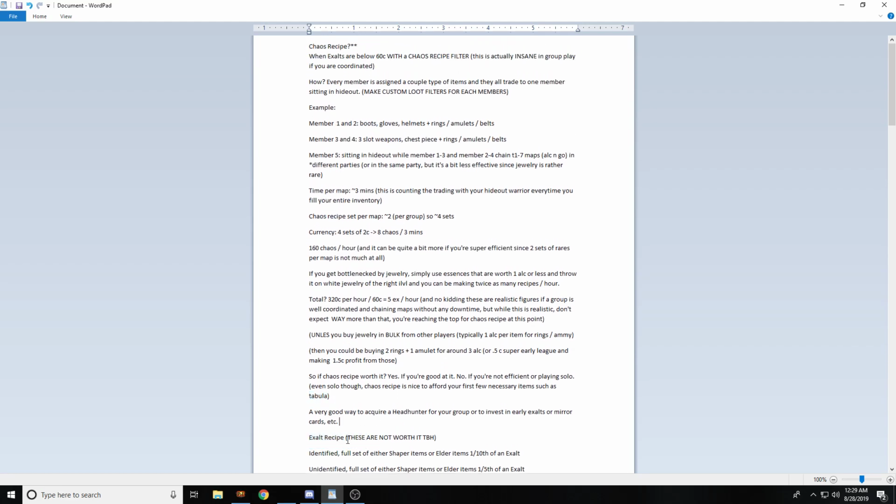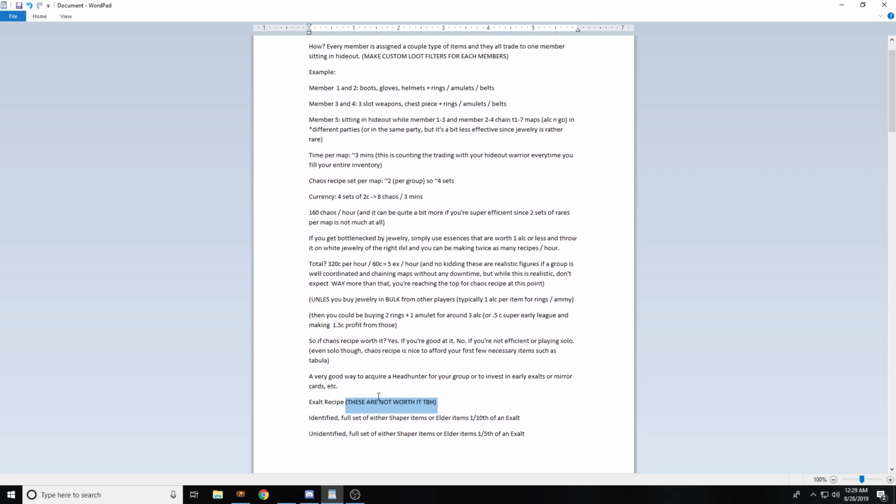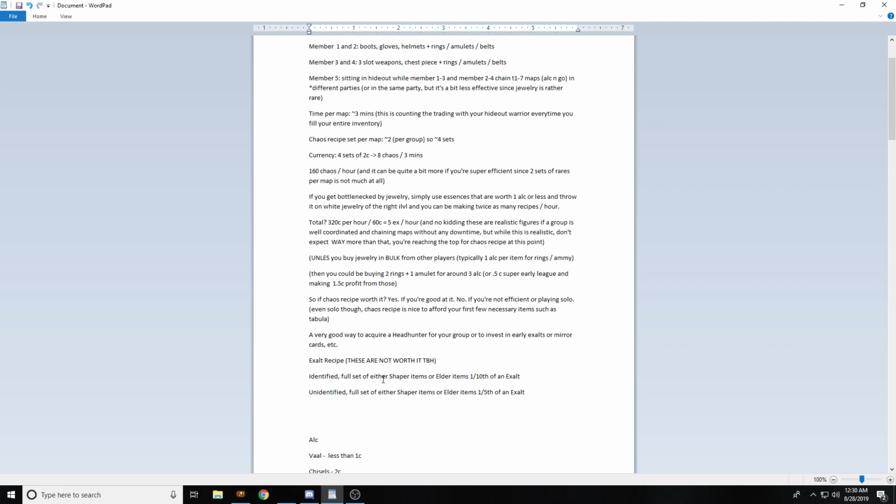There's also the Exile recipe, but it's typically not worth it at all unless you're a trader and you're buying very, very cheap bases of shaped or elder items, and you're buying them for dirt cheap. Then you can do it. I would recommend doing the unidentified, but when you're buying these bases, chances are they will be identified, so it becomes even harder. But you can sell basically a full set, just like the Chaos Recipe, of rare items. If they're shaped or elder, you'll get 1/10 of an Exalt, which is 2 Exalt shards. And if they're unidentified, you get 1/5, which is 4 Exalt shards.